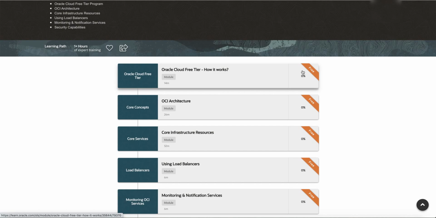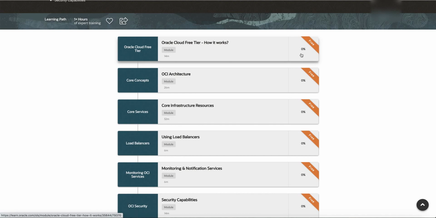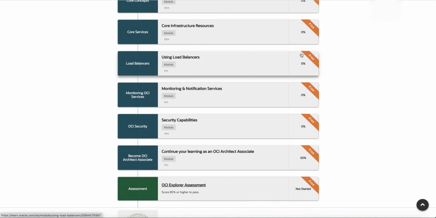Make sure you have an account on the Oracle portal so that you can log in and watch all the videos, and it will also track how much you have completed. As you can see, this 0% means I have not even started this course, since I have already completed all 6 certificates, and now I'm planning for the Terraform certificate in the month of October. If you are also planning or have a Terraform certificate in the pipeline, you can comment in this video, and we can collaborate and work on Terraform also.